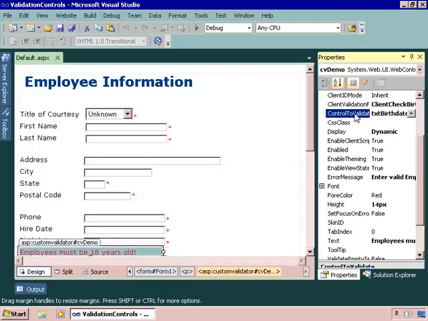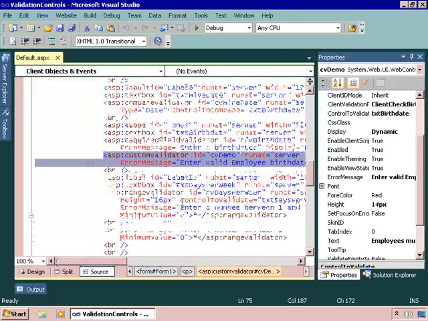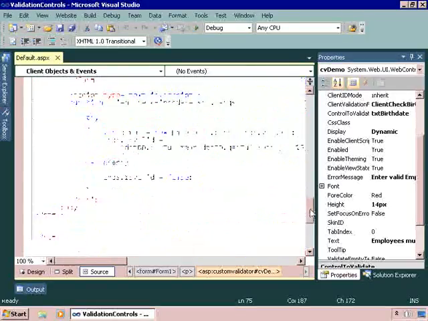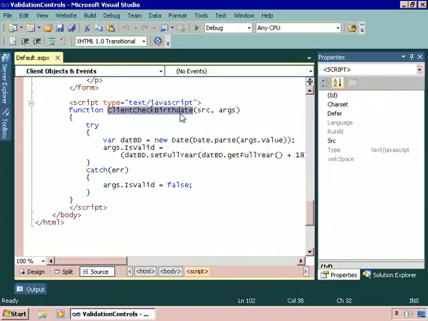So let's look at the client-side code for this page. Look here at the code. We should find down here our function clientCheckBirthDate. It has two parameters, just like any event handler on the server would have.